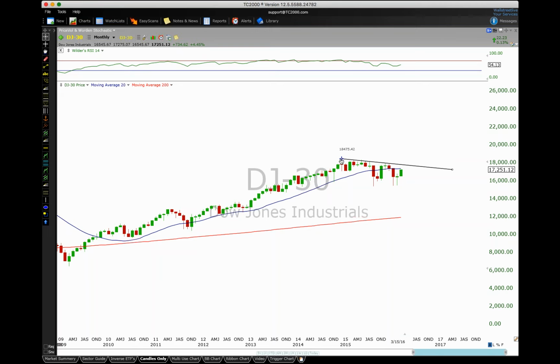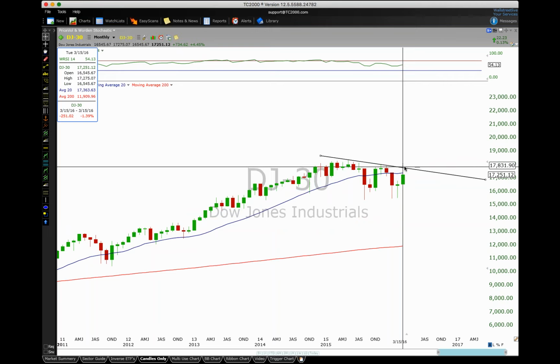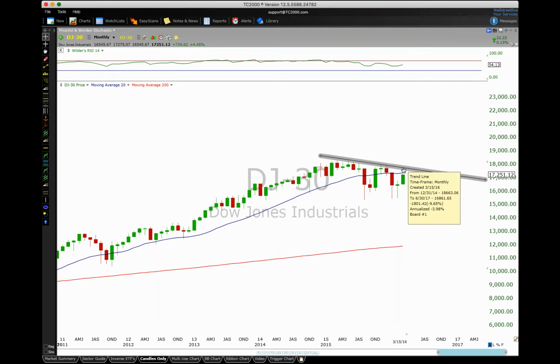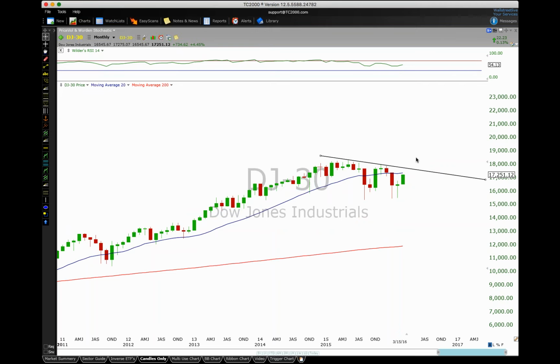So the first trend line is going to be where the top is. And I'm starting with the monthly just so we have that idea. And I'm going to drill it down a little bit lower, okay? So basically for the month, if we can get up to this trend line in this current month, that's going to be 17,756, okay? So that's going to be our really, really tough resistance for this to continue to the upside after that. Okay, and then you're going to have some more resistance up here, of course, at old highs and stuff like that. But your most immediate is going to be your middle Bollinger Band and your trend line right here.